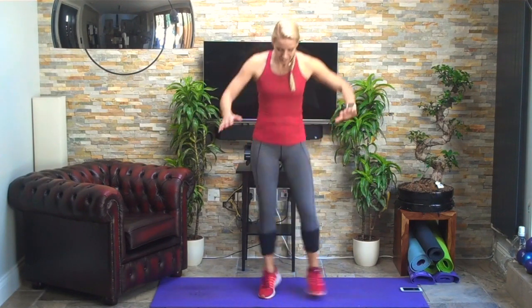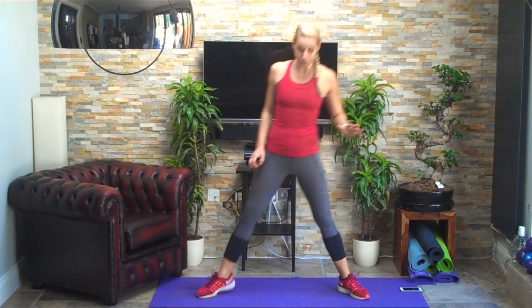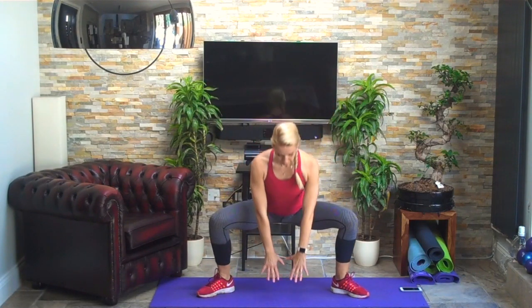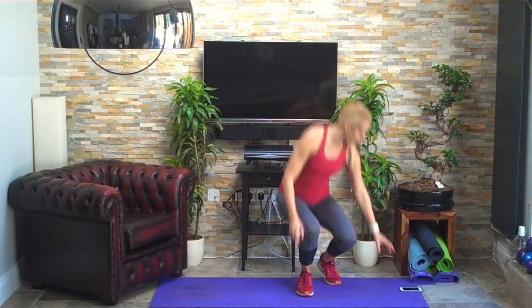The first exercise is one of my favorites. We're going to be jumping out, hands down, then arms out to the side — hands down and arms out to the side. Really concentrate on turning your legs out, knees out, bum goes straight down, and head and chest stay up. That's going to really work those inner thighs. It's 30 seconds, then we'll go down onto the mat for some shoulder bridges to activate our glutes.